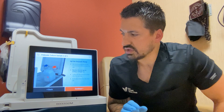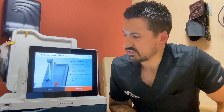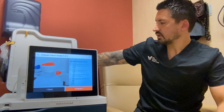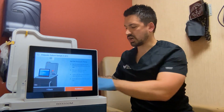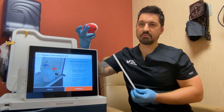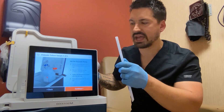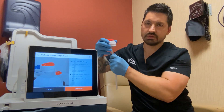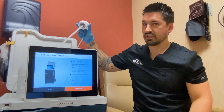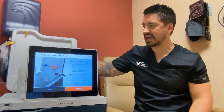This screen walks you through what to do with the jugs. The on-screen video literally shows you step by step: put the jug down, take the cap off, put the straw in the cap, and place it in the jug. Take the lid off your acid jug and get a straw ready. Take the red cap off the back of the Tableau. The straw has a beveled slanted edge and a flat end — the flat end goes into the back of the red cap, and you should hear and feel a pop. Once done, set it right down into your acid jug — it does not need to snap or seal in place.